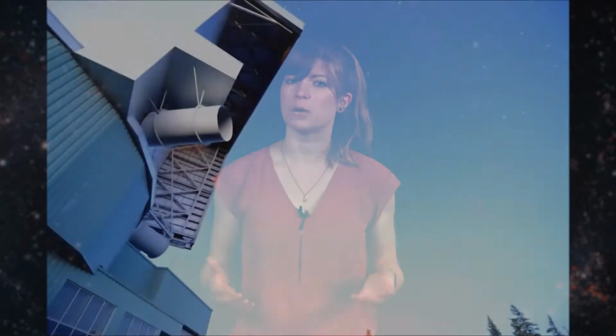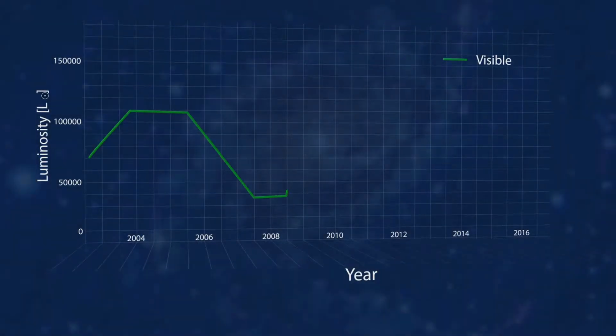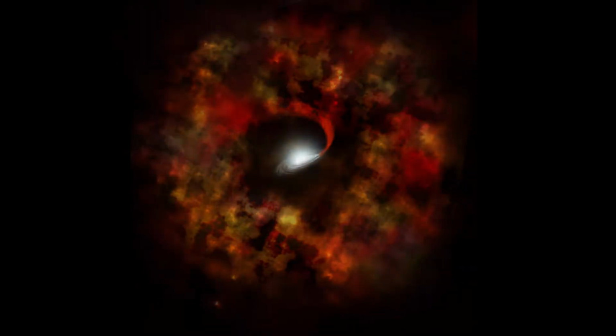No, not really. A team of astronomers was monitoring the star with a Large Binocular Telescope in Arizona and saw the star get brighter in 2009, but not nearly as bright as a supernova. They call it a failed supernova. The star does expel its outermost layer, but relatively gently and not in a big explosion.